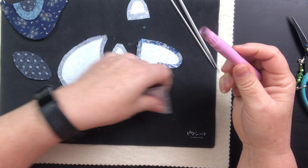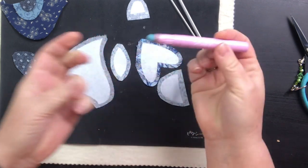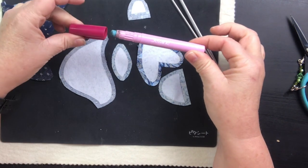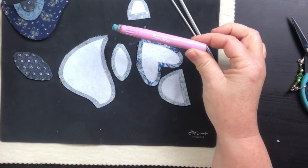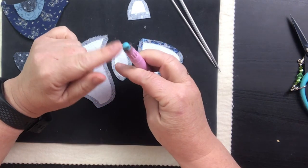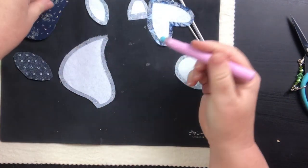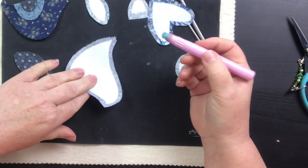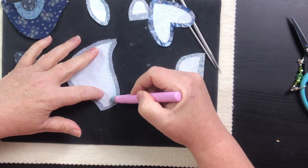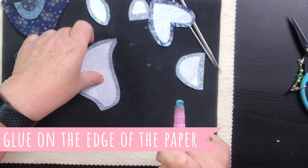Okay, so when we're gluing, we're using a fabric glue pen, a water soluble, fabric friendly glue pen. Wind it out. So I've got a Soline glue pen. If you've got any that look like the same shaped container, they're all the same, and the refills will fit each one. We want to wind it out though, so that we don't have to use the full 6 millimeter width of that pen, because that's just far too much glue. You'll go through a lot more, you'll get sticky fingers, and it will just be harder to stitch through. So we don't need to use much. Wind it out so we can just use the edge of the glue pen along the edge of the paper, not on the fabric, and no wider than the seam allowance, and then you'll never get sticky fingers.